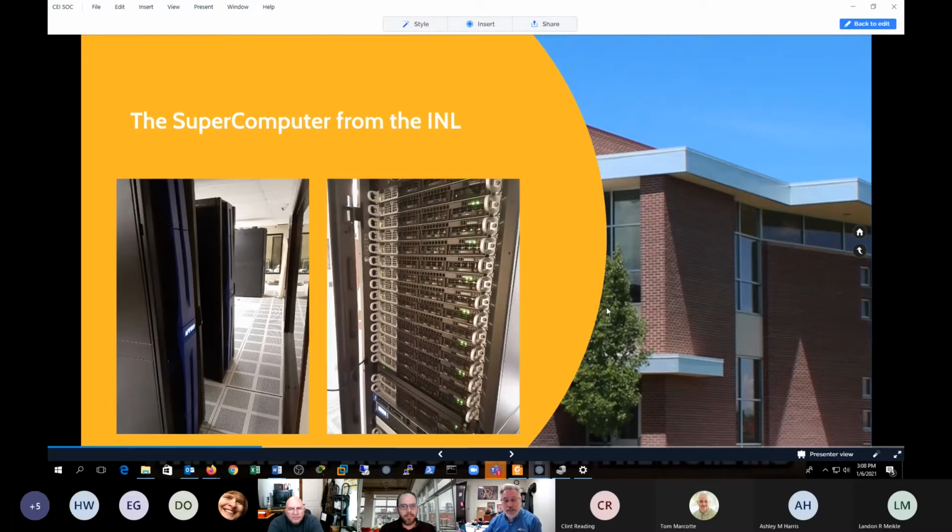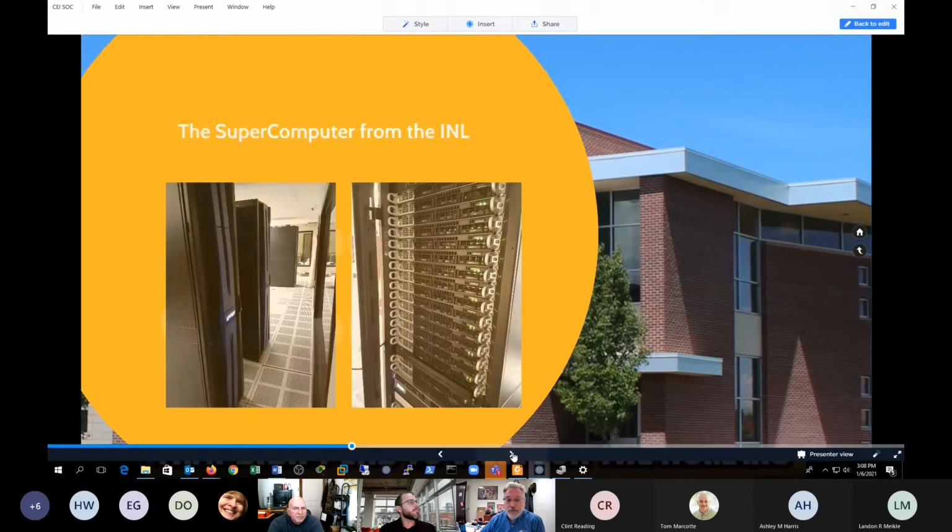Some of these went to places like MIT and ISU and major universities and such, and we got a couple of pieces of it. So that was kind of a big step forward, enabling us to have the kind of infrastructure, the background that we needed to be able to create this.